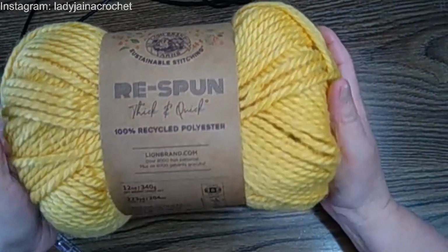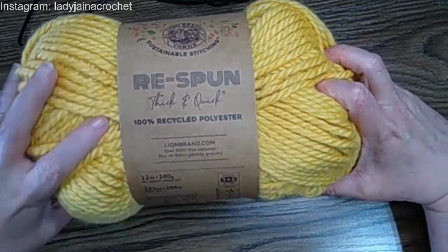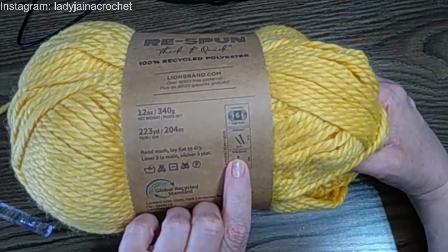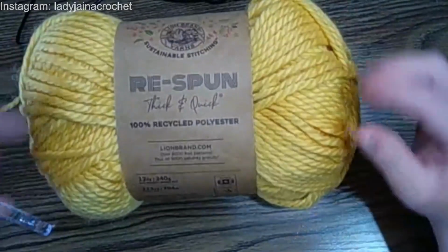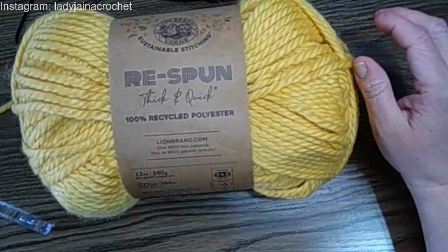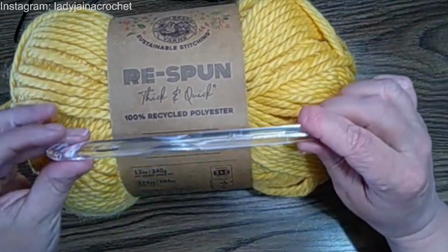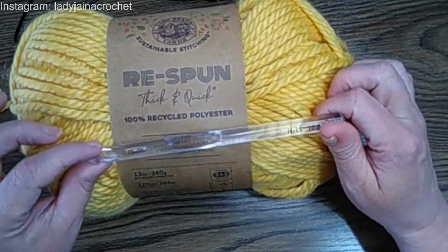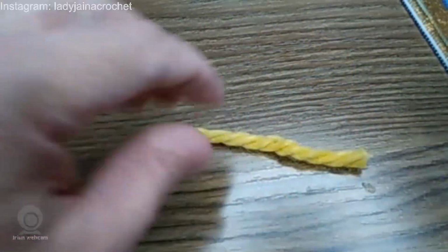We're going to start off with this yarn. This yarn is 100% polyester. It's a weight size 6, and it requires a 9mm crochet hook. It's important that your stitches are loose. Instead of using a 9mm hook, I'm going to use a 10mm hook just to make sure it's loose enough and I don't have any issues when I crochet the cord. We're going to start with our slip knot.